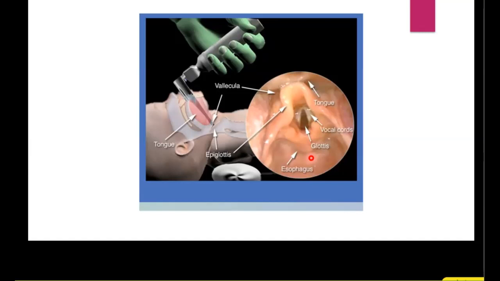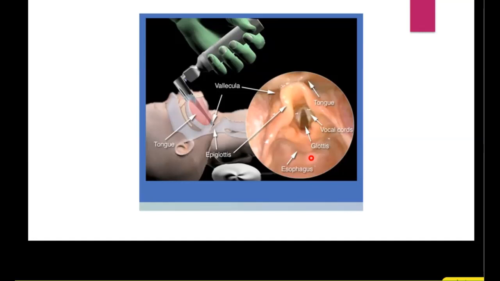So if I look in your mouth, and I'm trying to look at the hole on top that's leading to your airway, what do I have to make sure I avoid? The hole on bottom. The hole on the bottom is going to be much easier to see. That's the hole that leads to your stomach, the esophagus. We don't want the esophagus. We want the hole on top. And it is hard to visualize the hole on top. Our bodies are created that way. We want food to go down the hole on bottom, the easy hole to access, okay?